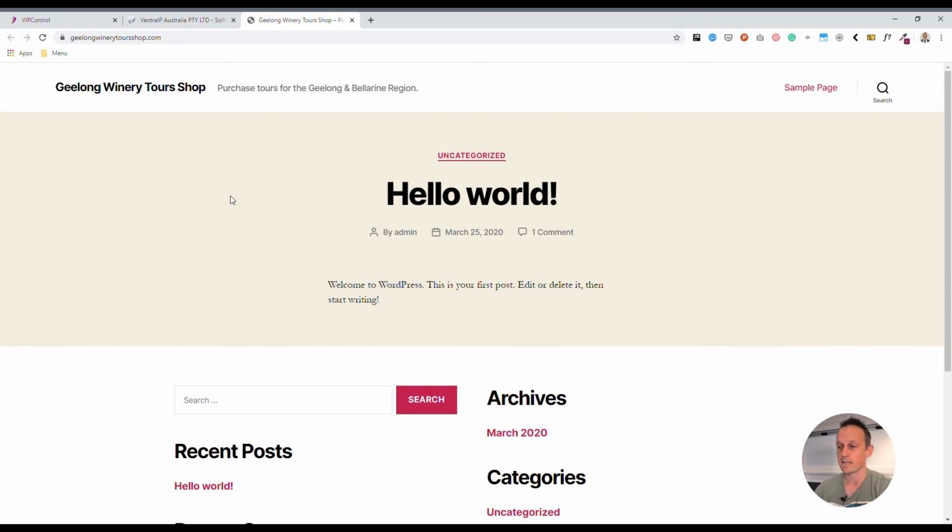It still doesn't have the e-commerce software on there. That's sort of like a layer on top of WordPress. But it is there ready for us to build. And if somebody came to this website now, like the public, they would see it. So the next thing we want to do is chuck a coming soon page up so nobody could see it, and we can work on it for as long as we need to before releasing it to the public. That'll be the next step. So let's jump into that.